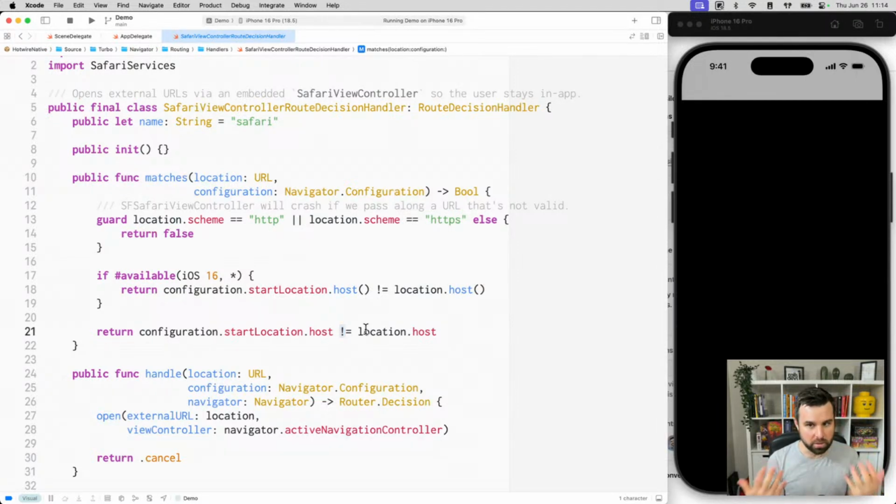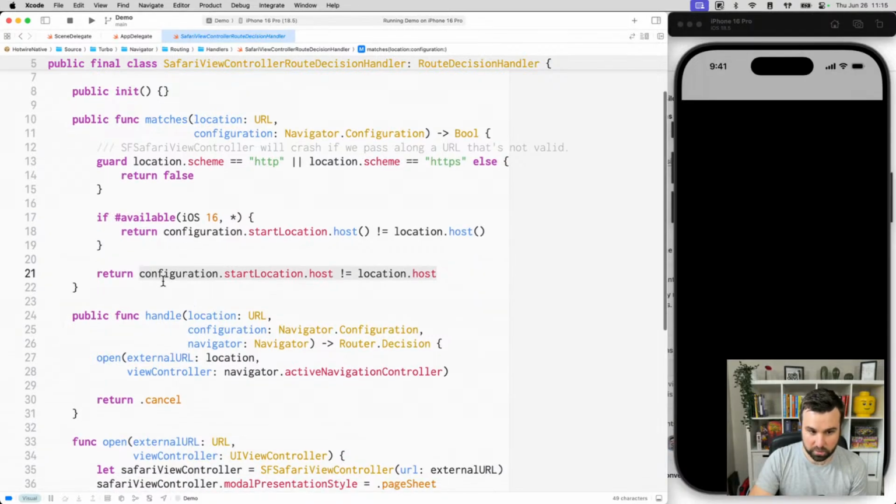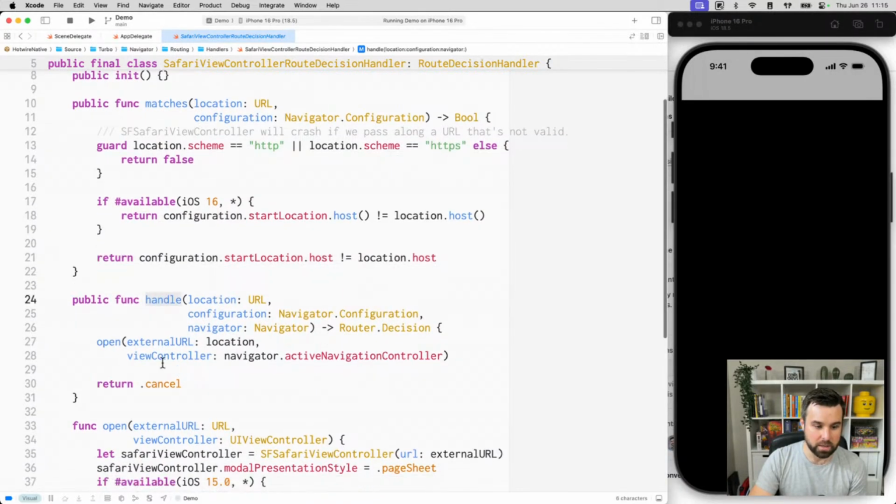So external, right? Hotwire Native uses Turbo.js under the hood. It can only navigate across the same domain. Even subdomains can mess this up because it's doing a JavaScript visit, so CORS and all that will get in the way. And what's happening here is it's saying, if you have an external URL, return true. We're canceling it. We're saying don't navigate via JavaScript, don't get out of Hotwire Native world.